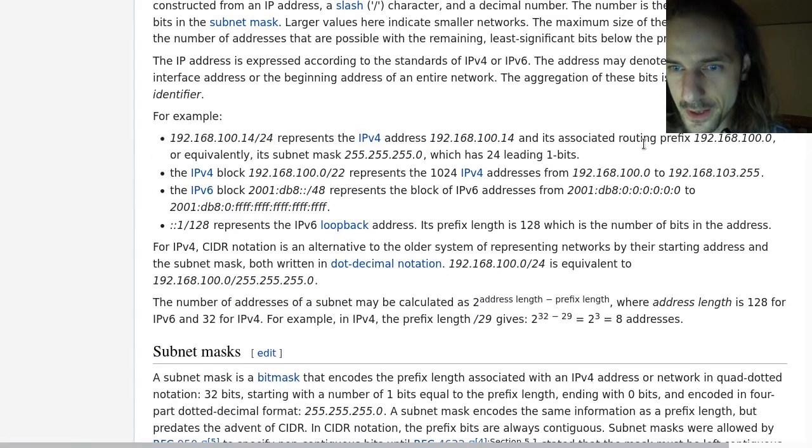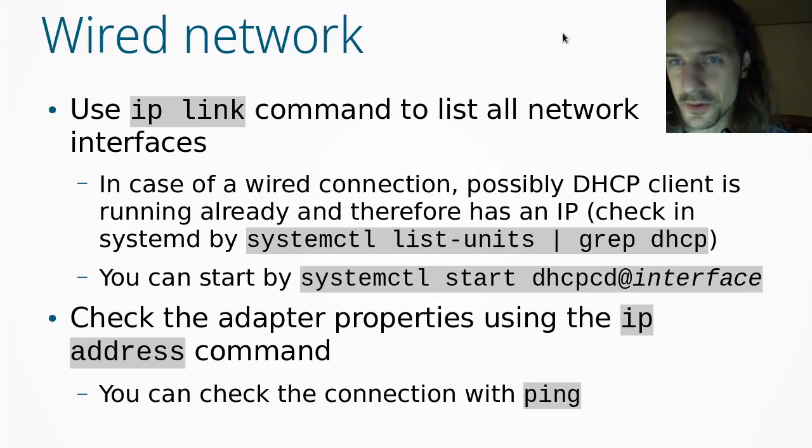This represents a subnet mask of 255.255.255.0. If you have been using Windows or maybe some graphical network manager, you are probably used to using this subnet mask in setting up Wi-Fi or any kind of IP address manually. And this subnet mask corresponds to 24 bits. Every byte is 8 bits, so it's 8 times 3, which is 24. So this notation is the same as using this subnet mask. So don't let it confuse you.